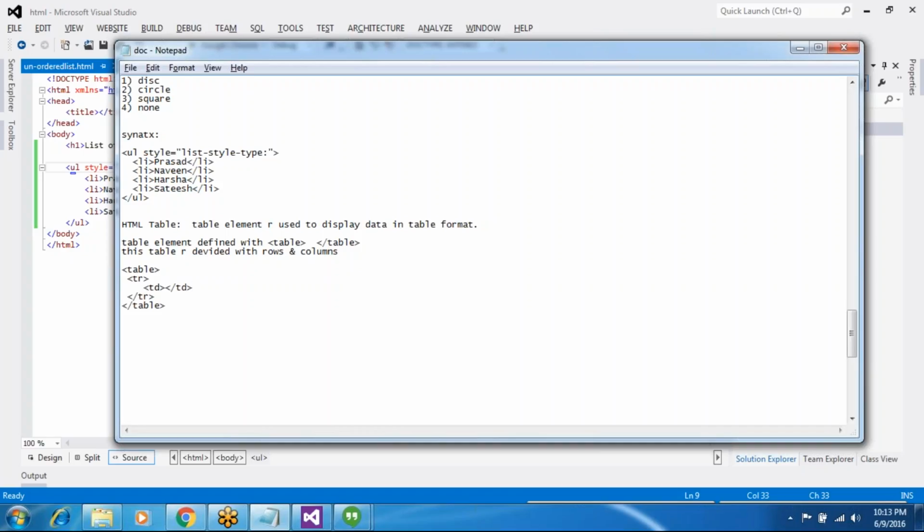So first row, first column, and another one is second column. First row, second column, and this is third column and fourth column. Like this we have to define, and for another row, define another row. Two rows with four columns.